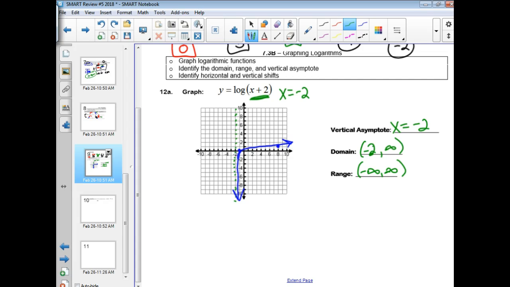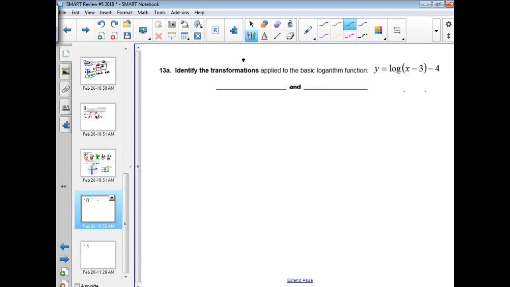Transformations of logarithms. They work the same as transformations of everything. Let's see if we can figure it out. Yes! Right 3, down 4. Very good. All you gotta do, write R3, D4, down 4. You don't even have to write the words. I know what you mean. Now, you can try graphing these on your calculator to test out your transformation guesses or thoughts. But remember, your calculator does a terrible job of graphing these, so it's not going to help you very much.